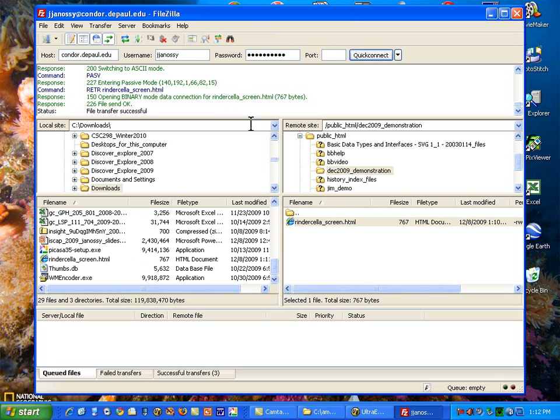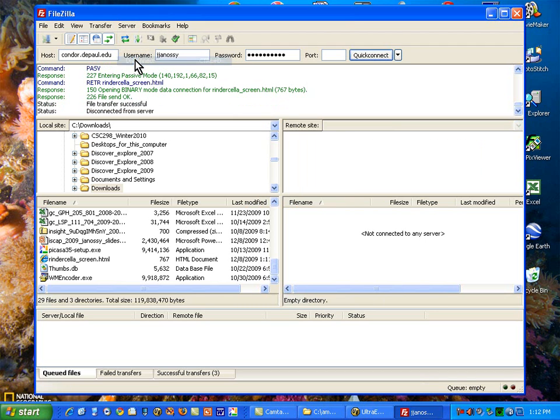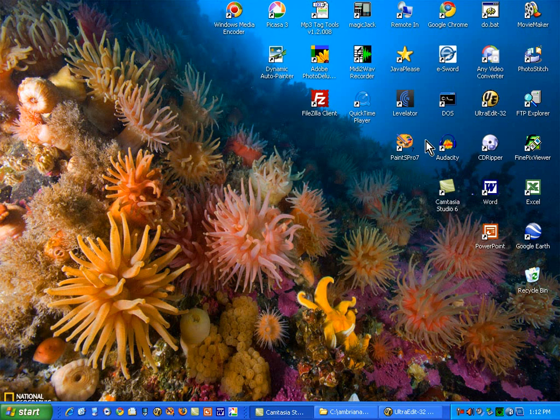When you get finished with this set of operations, you want to close this. You go to the server tab and you click disconnect. And now you're disconnected from that server so that it's not expecting to do business with you anymore. If I close this, let's just see the effect of what I've done.